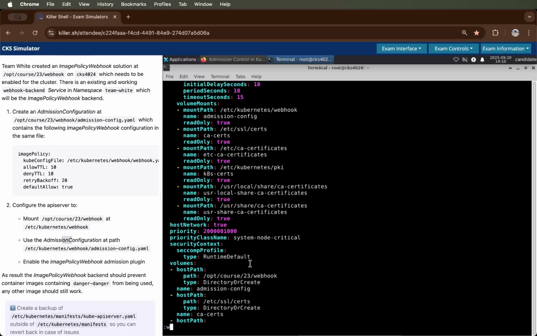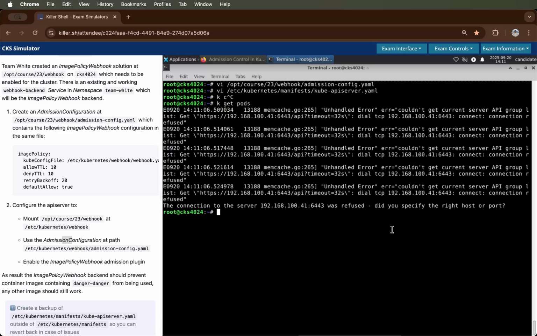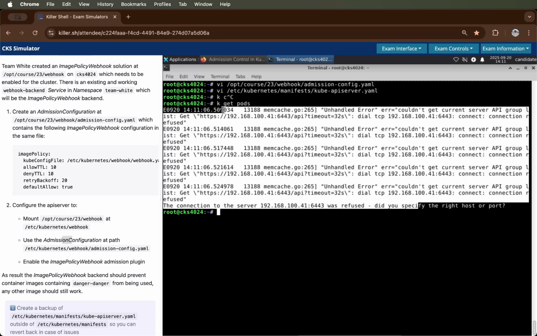So now let's save the file, and as it will take some time, now we can check kubectl get pods, and it should not work for now.